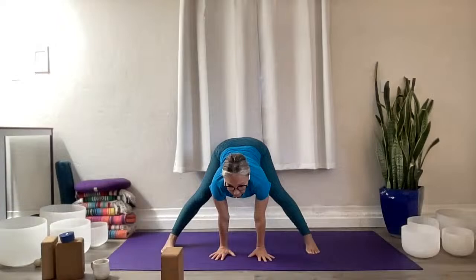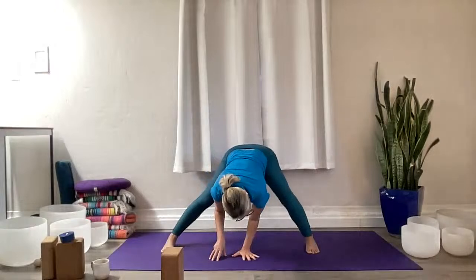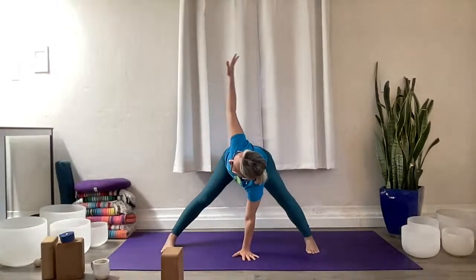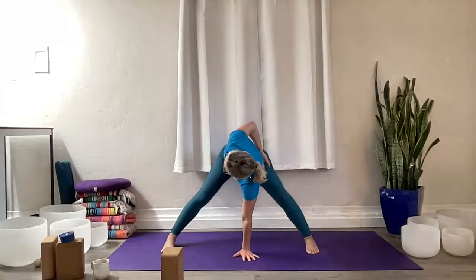Inhale, half lift, so half forward fold. And drop back down into the full fold. We place our left palm down, we bend our left knee, and we spin that right arm up. Both shoulders roll back. Right hand behind the back, and spin those right ribs up. Try to lift yourself.